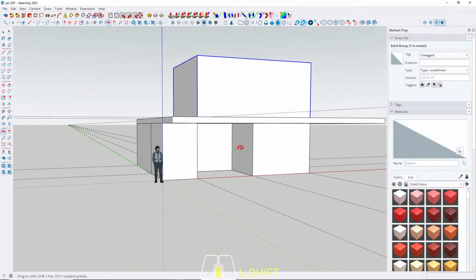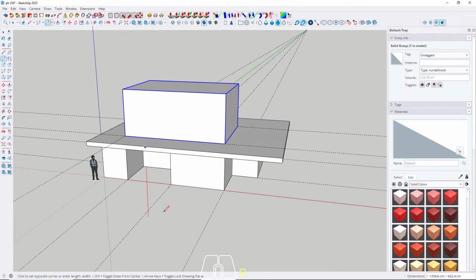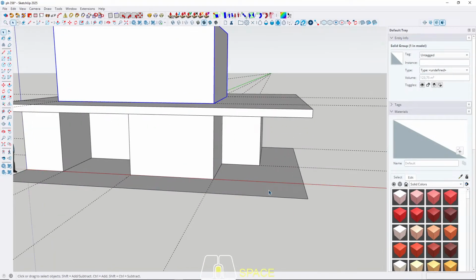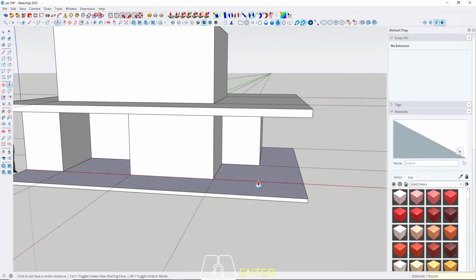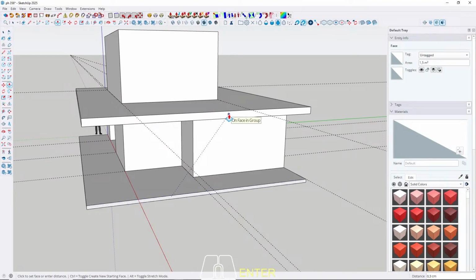Okay, I will make the floor. Let's make it around here, and then the thickness, I think I want to make it 15. Let's align the floor right here.